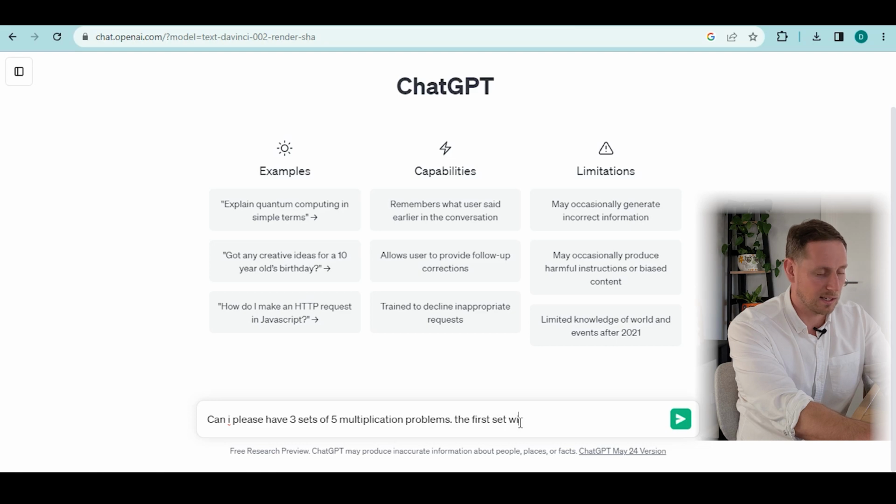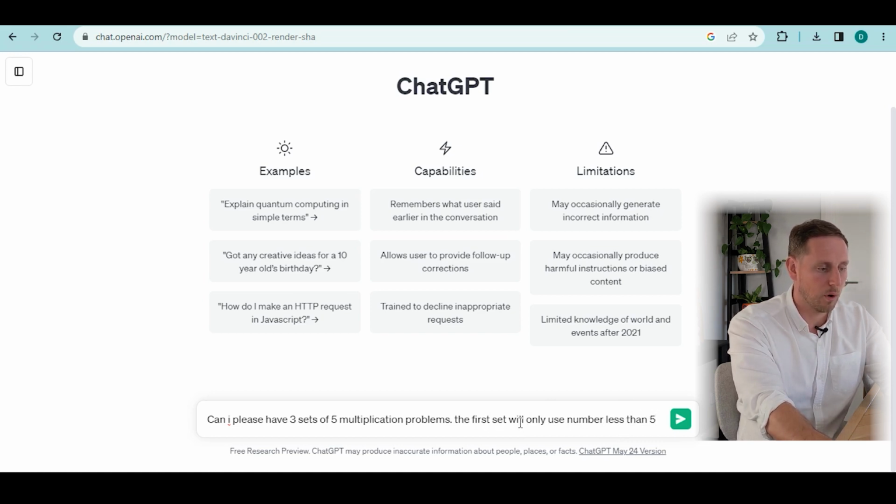And finally, one thing that I've been using ChatGPT for a lot this year is for generating some math questions. Now, the key here is that I'm going to use it for built-in differentiation, which is what I love about it most. We've been learning about multiplication using the algorithm lately, and I'm going to get them to practice it in our first week back. So instead of having to scour the internet and make up my own questions, I'm going to ask ChatGPT to do it for me. I'm going to punch it in, I'll put it up on the screen for you. I'm going to ask it this: can I have 3 sets of 5 multiplication problems?